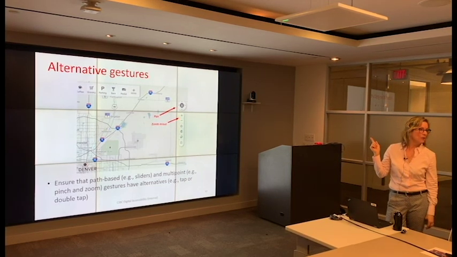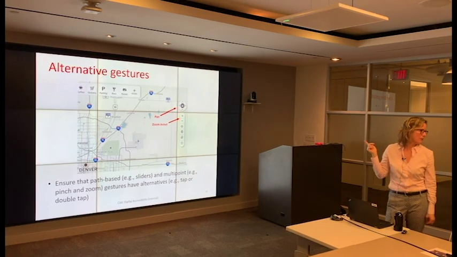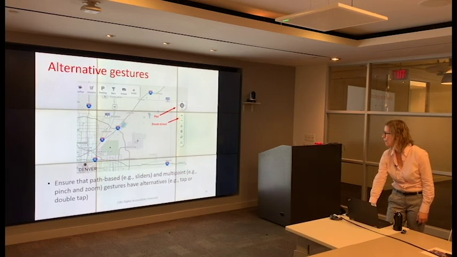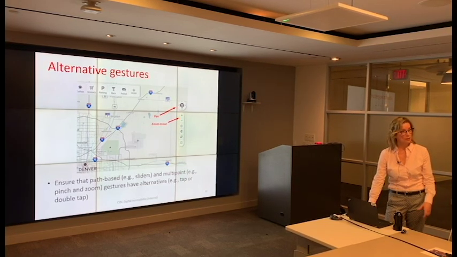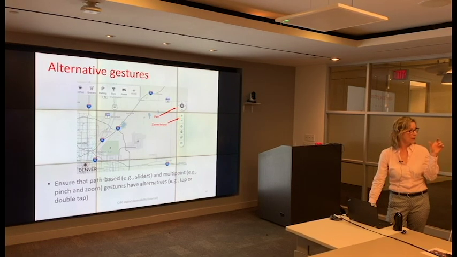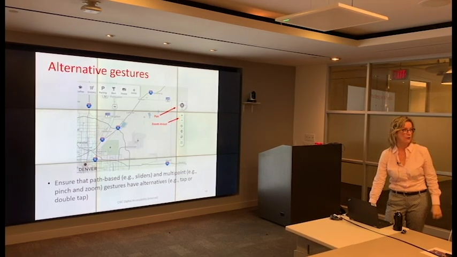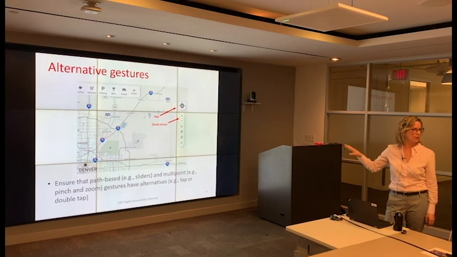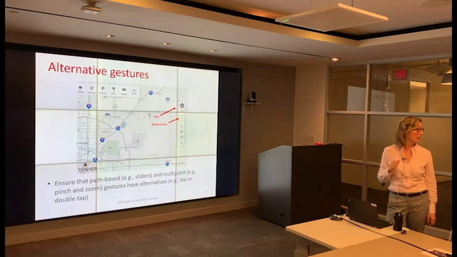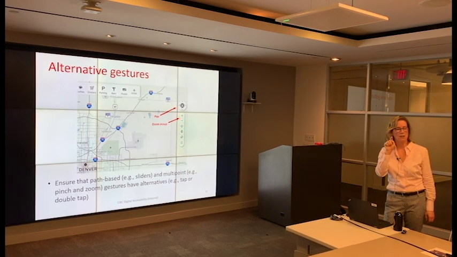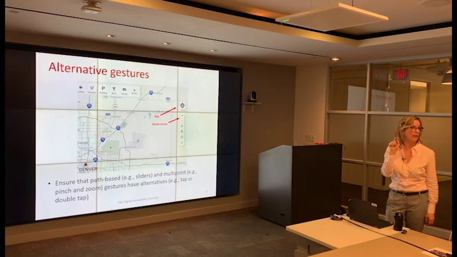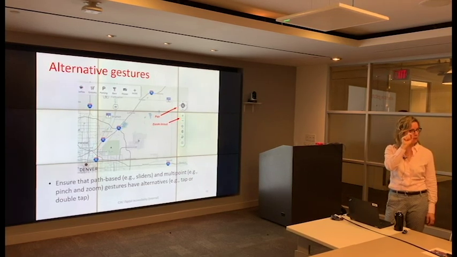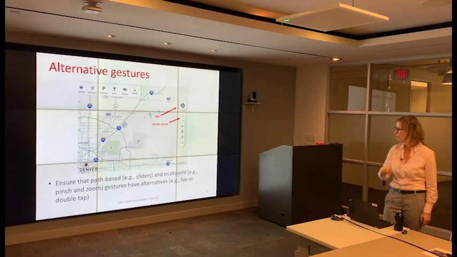So you can also include buttons. So in this case, you see it quite commonly now, right? A plus and minus, that kind of thing. Because sometimes people actually connect their phones to a keyboard if they're unable to do the gestures on a screen. And this also applies, so in this case it's a map where you're pinching and zooming, but it also applies to, let's say, a slider where you have to slide your finger along. So they call that path-based gesture. And then a pinch and zoom would be a multi-point gesture because you're using more than one point.